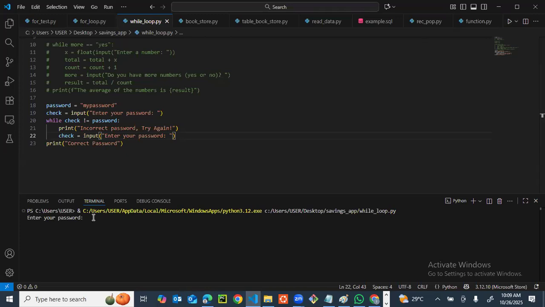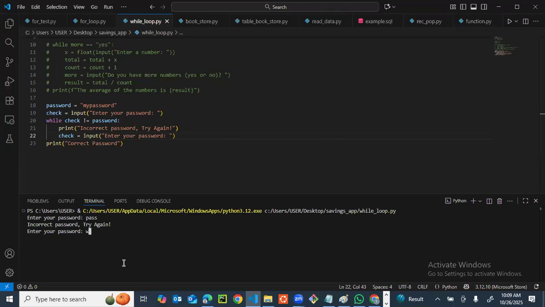Okay, fine. We have a prompt requiring us to enter our password. So I will provide an incorrect password a number of times and see if we keep getting the prompt to enter the password, or it breaks out of the loop even without the correct password. So here I would just say pass, which is not our expected record. Can you see what we have here? We have incorrect password, try again.